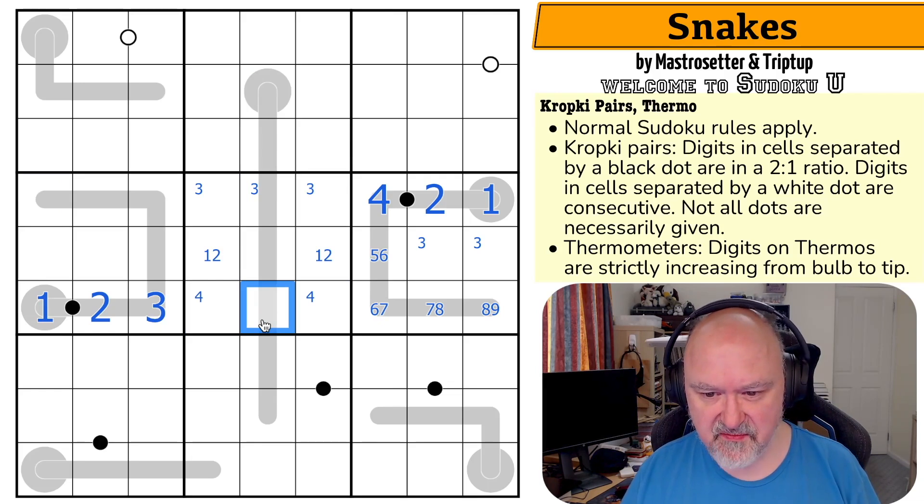So this is five, six, seven only — five, six, or seven. It can't be eight or nine because if this was eight, nine, ten — that doesn't work. This is only five, six, or seven. So this is maximum six, maximum five. So this is three or five only because it can't be four.